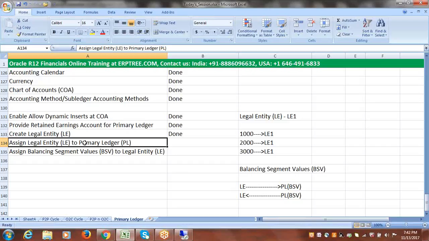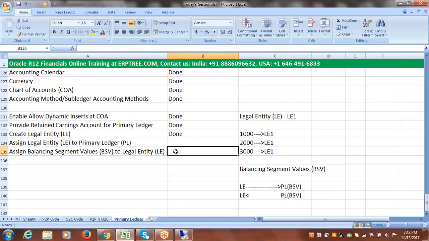Any question? Yeah. In a Vision instance, there is no validation for the PAN number. PAN number has no fixed pattern. Not in the Vision instance, in any instance, there is no validation. Here you can enter a PAN number with 10 digits, but the system won't validate it. Oracle did not build that validation. You have to make sure you are entering the right number.